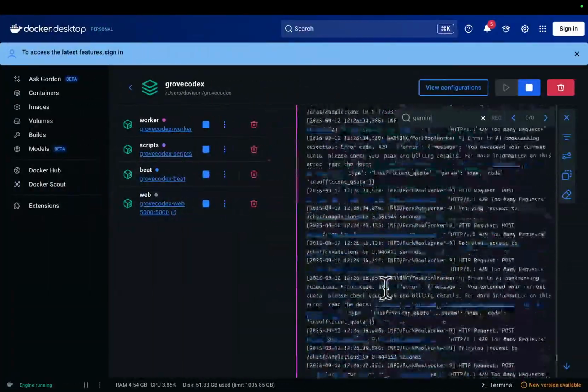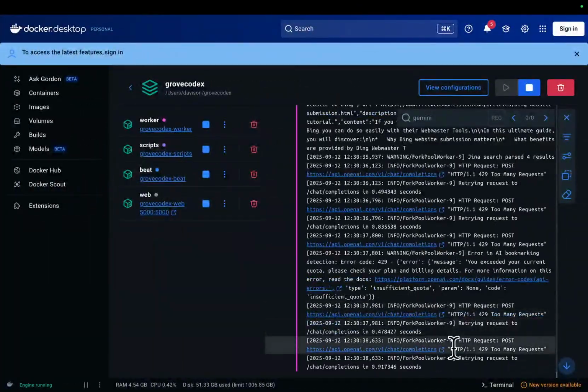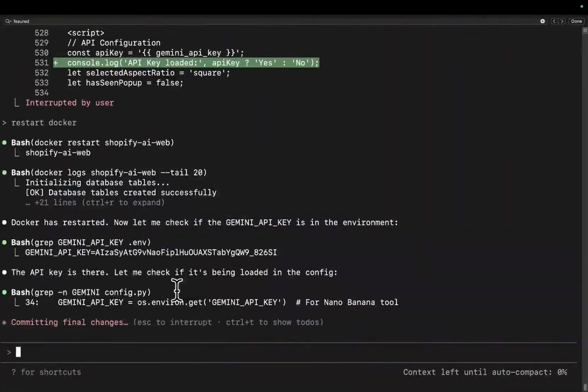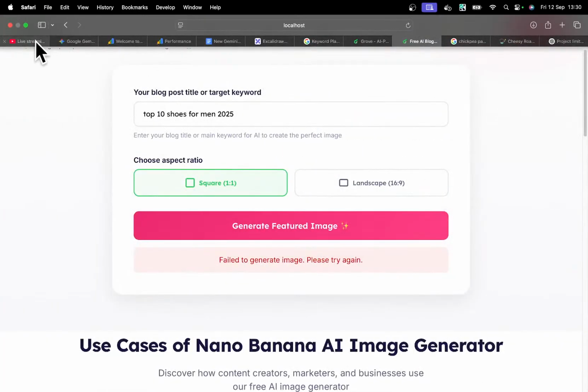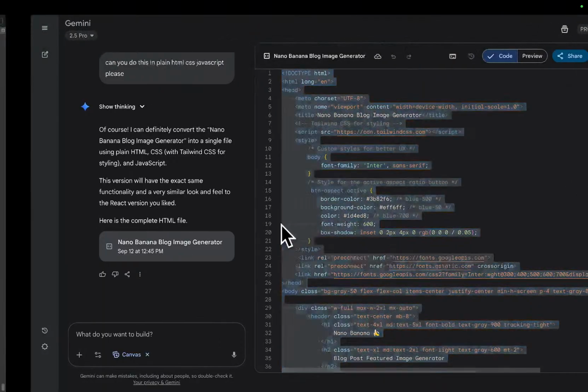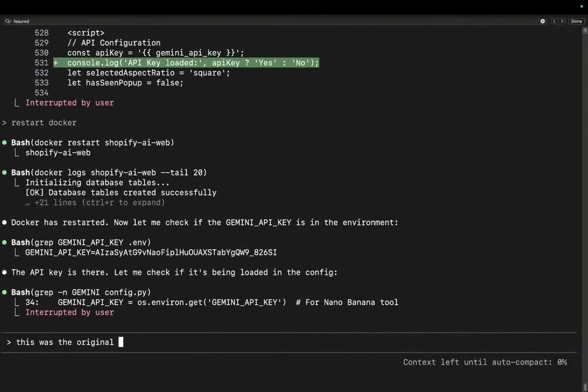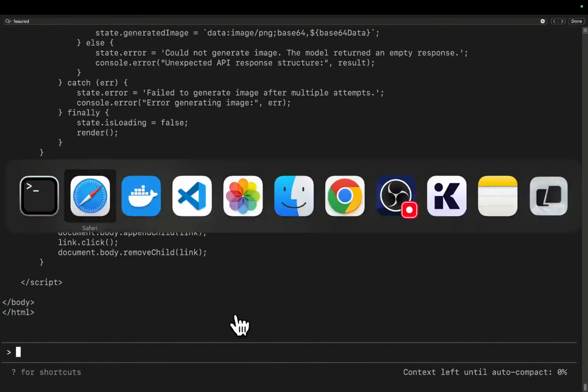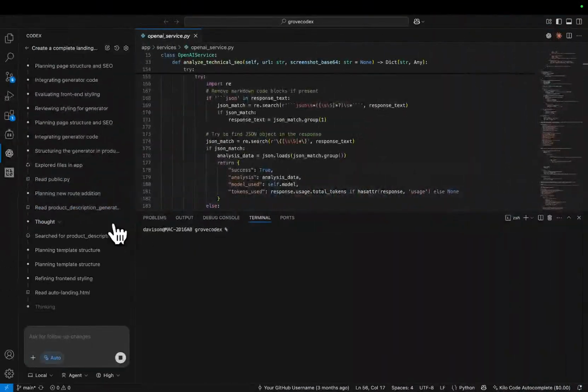I'm getting so pissed off. I've got 0% context. Absolute waste of time.